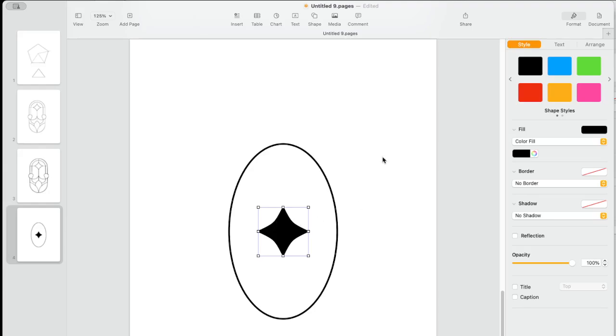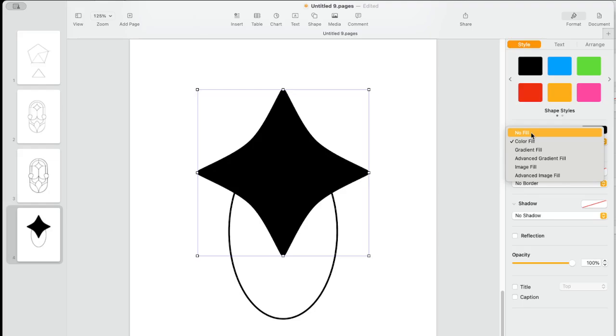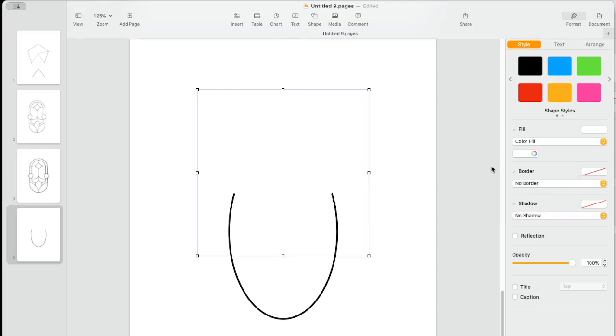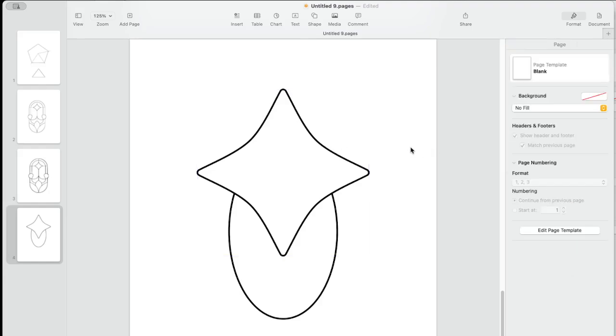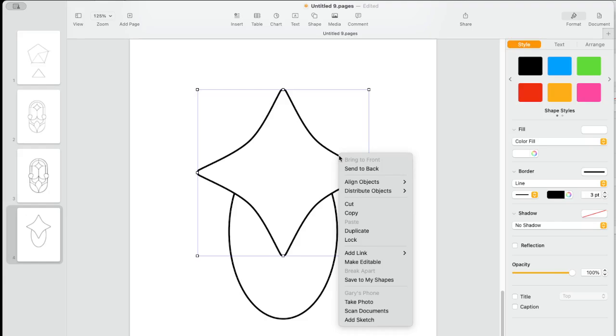What you could do is blow it up. You see how this is not a true curve here? So we want to have no fill. Well, actually, we're going to leave it a color fill of white so we can hide anything behind it. Give it a border of 3 points, and here is the part that a lot of people get confused with. You want to left mouse click on here. You make it editable, and that's probably the most powerful tool in Pages, to make whatever you're working on editable. So we're going to make that editable.